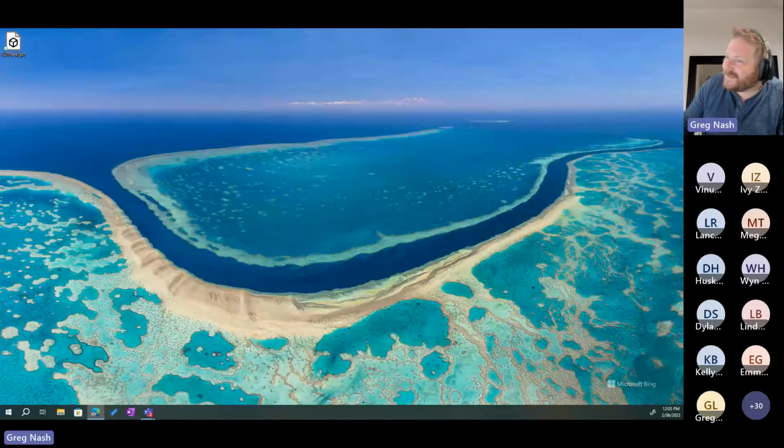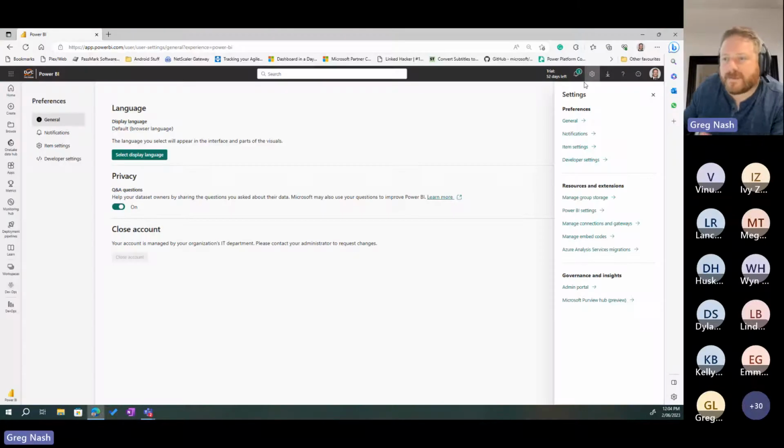Let me get to the Fabric. Okay, so the first thing you want to do is go to, we'll start here. All right. First thing you want to do is go to your Azure admin portal. Now they have just changed this menu preferences to something new. So I'm a little bit lost.